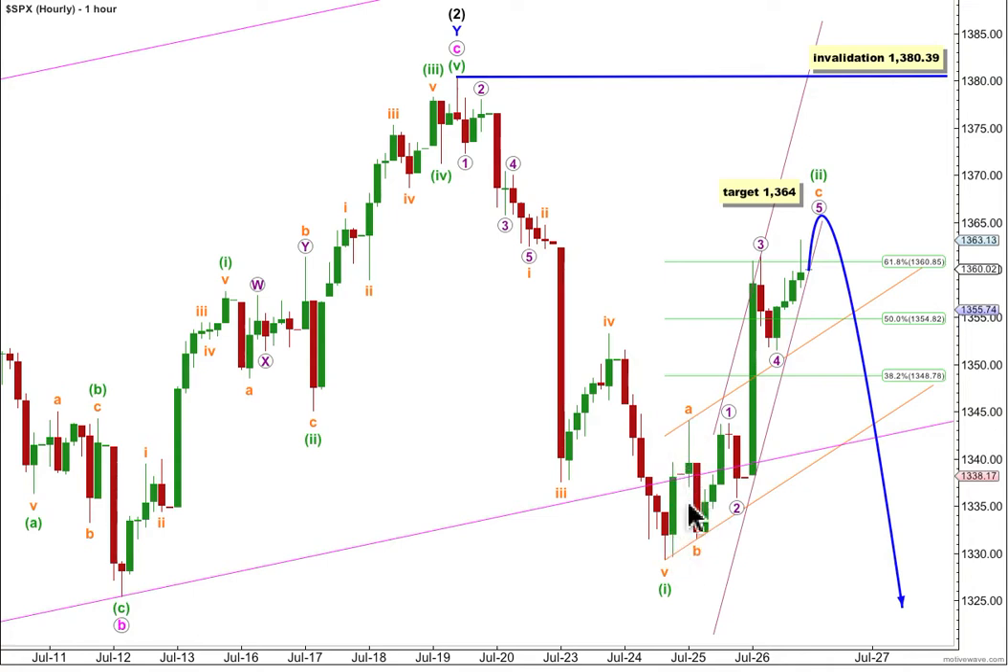Yesterday I had this labelled A, B, with a slightly truncated C wave. That was not the C wave — that was just wave one of the C wave. With price movement above this point, we expected that the second wave correction obviously was not over. At that stage, we expected price to most likely reach to about the 0.618 Fibonacci ratio of wave one green down, which is what it's done.